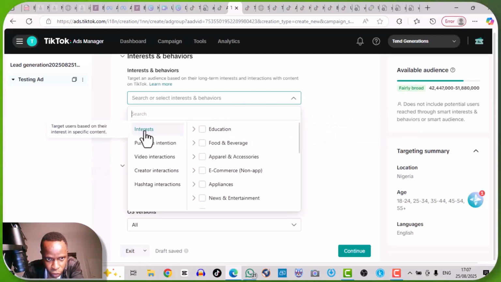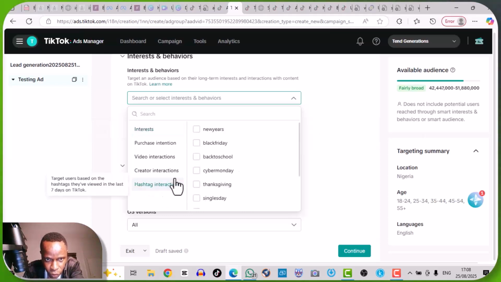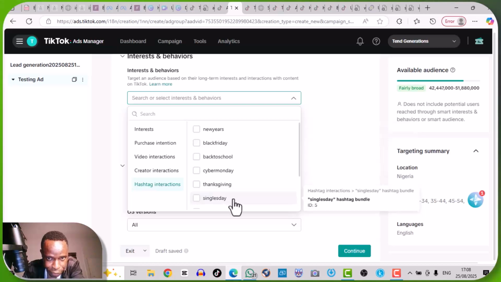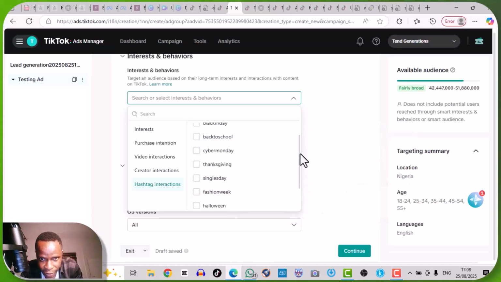So under interest, let me begin from the bottom. You see hashtag interaction. When I click on it, you see the options we have here. Like this one is New Year's, this one is Black Friday, and so on. You can scroll like this to see more.